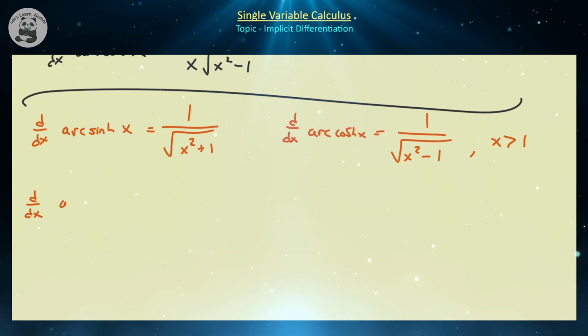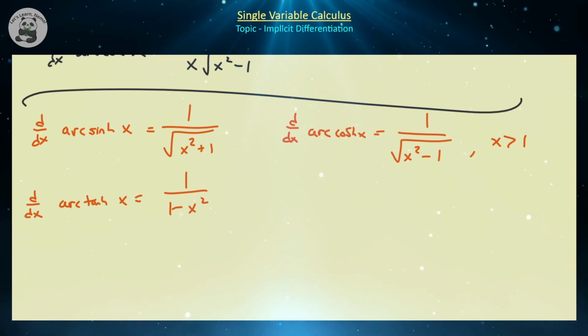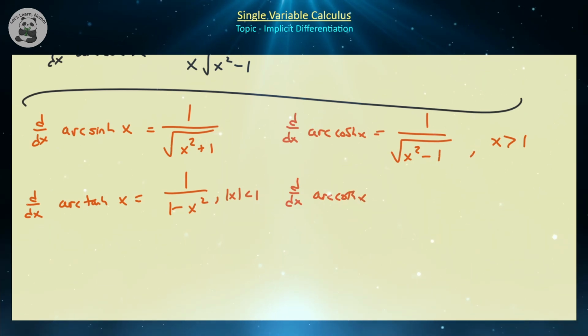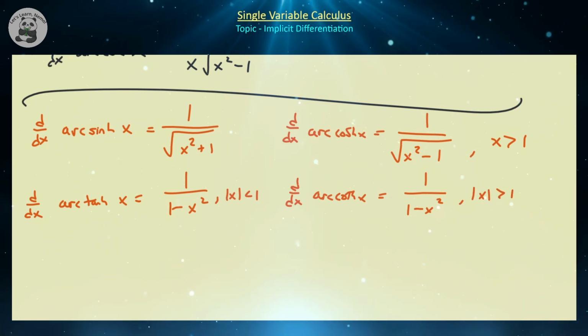The derivative of arc hyperbolic tangent. So for tangent, it was 1 over 1 plus x squared. This time it's 1 over 1 minus x squared. And this is defined for absolute value of x less than 1. And then we have the derivative of arc hyperbolic cotangent of x. And this is going to be equal to 1 over 1 minus x squared, but this is defined for absolute value of x bigger than 1. So they have the same exact sort of derivative, but they're defined on different domains. And that's actually due to how inverse hyperbolic tangent and cotangent are defined.